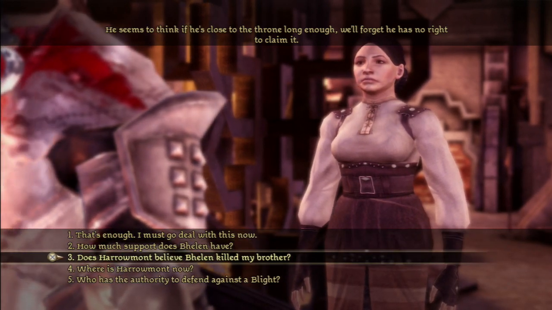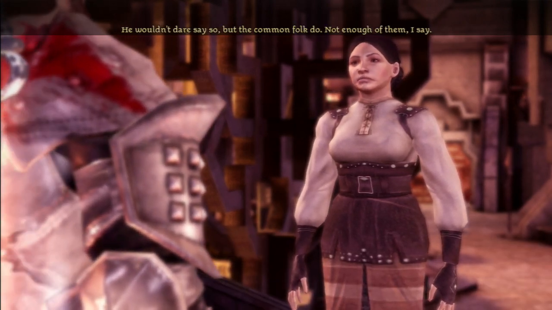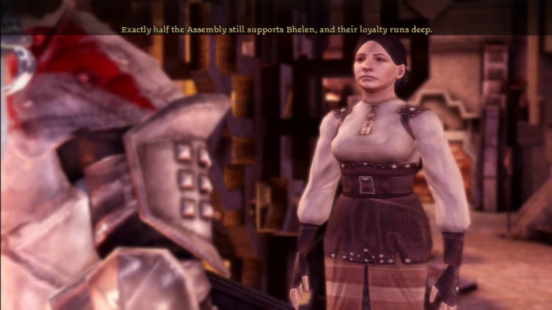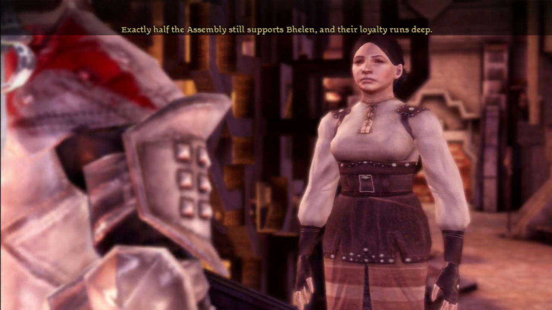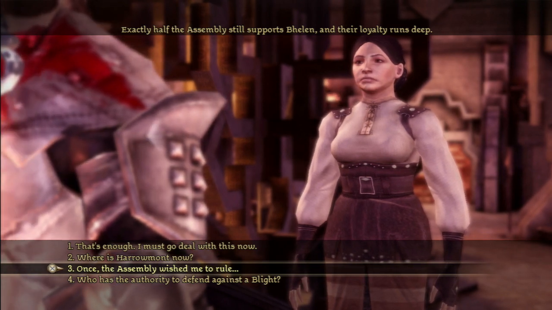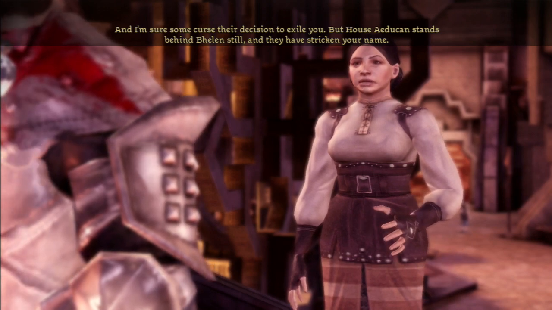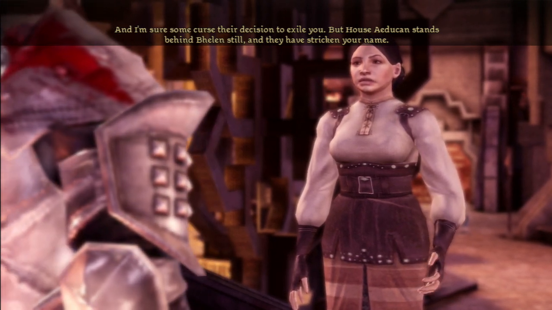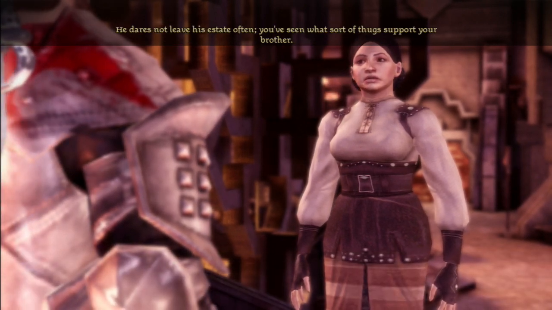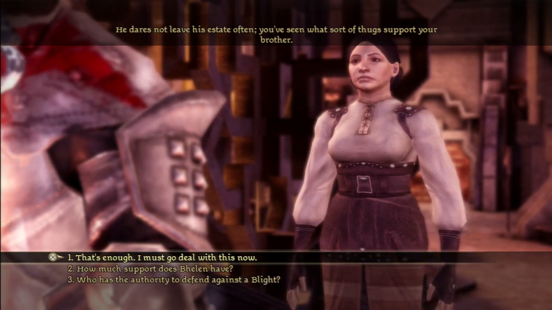Does Harrowmont believe that Balin killed my brother? He wouldn't dare say so, but the common folk do. Not enough of them, I say. Exactly half the assembly still supports Balin, and their loyalty runs deep. And where is Harrowmont? You know, once the assembly wished me to rule. And I'm sure some curse their decision to exile you. But House Iduken stands behind Balin still, and they have stricken your name. So I heard. He dares not leave his estate often. You've seen what sort of thugs support your brother.